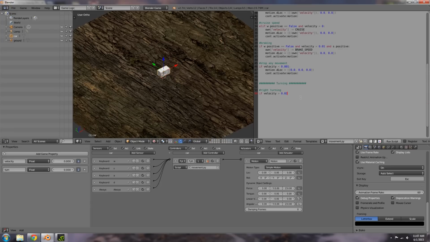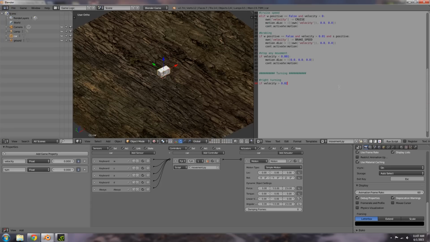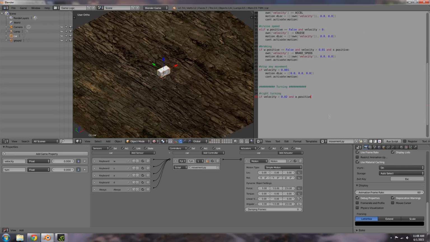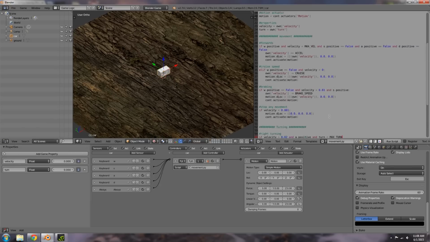So if the velocity is greater than that, and also a.positive because A is right, then also in here I'm going to type in and turn is less than max_turn. Right, so that will be the turning here.